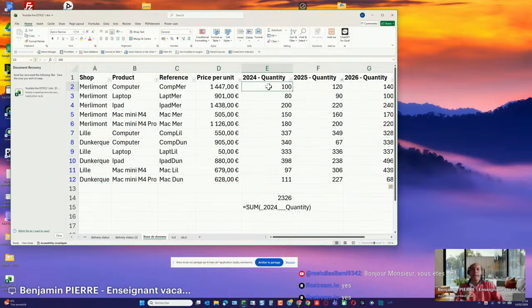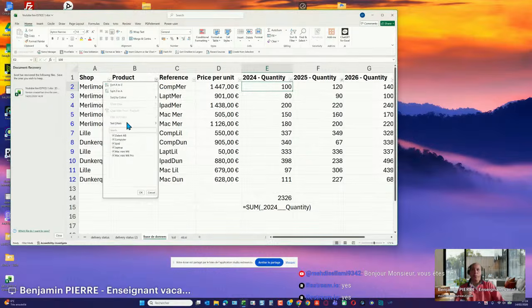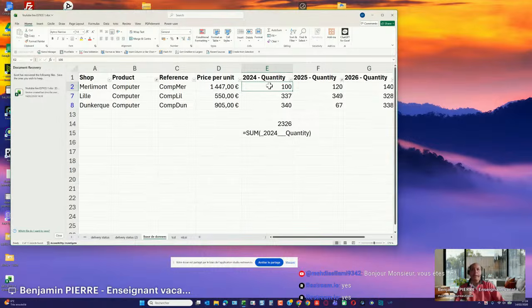So I select the first one, first quantity for computer. I can filter with computer like this, just to check. I select 100 plus 327 plus 340, but I want to calculate the average, and the average is just here.